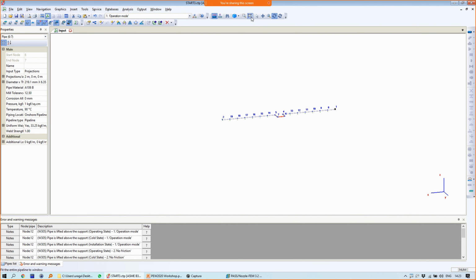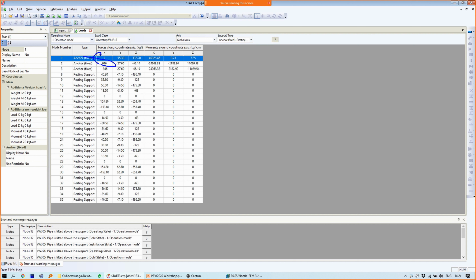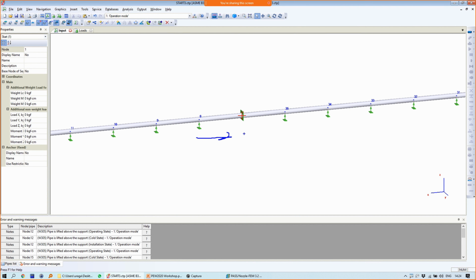What will be the axial load in the node 1 and this anchor? Let me check. The load will be 0. Load is 0 because two expansion loops have absolutely the same thermal expansions. So the load from left side and from right side are the same. And the sum of the loads will be 0.